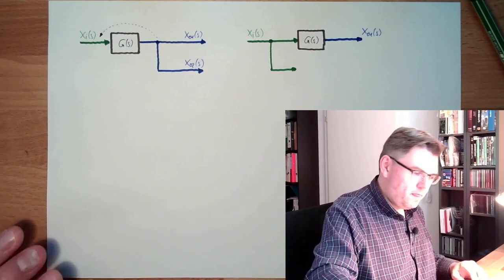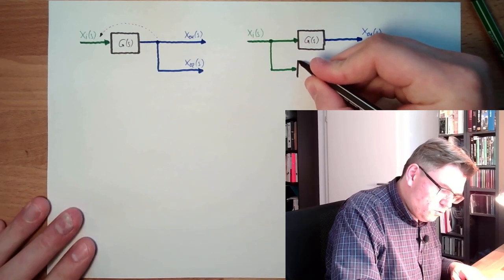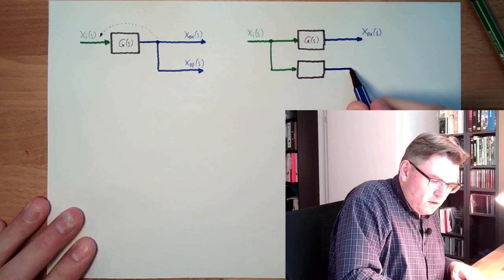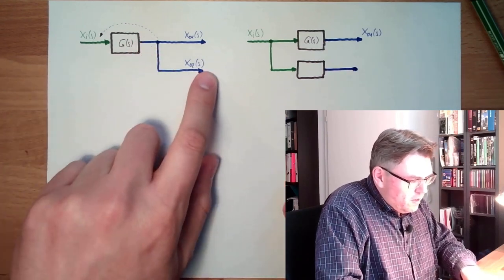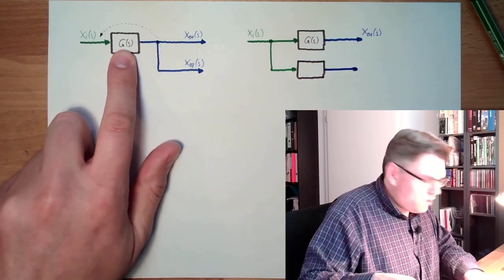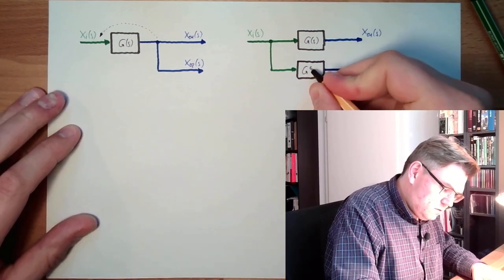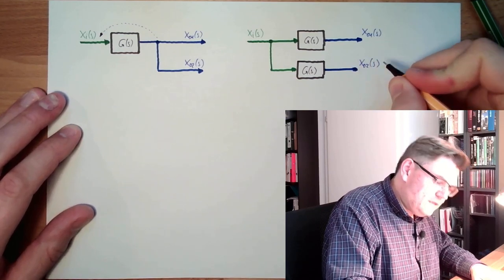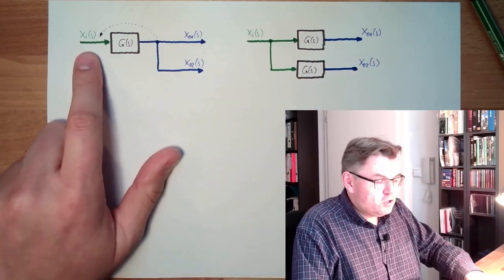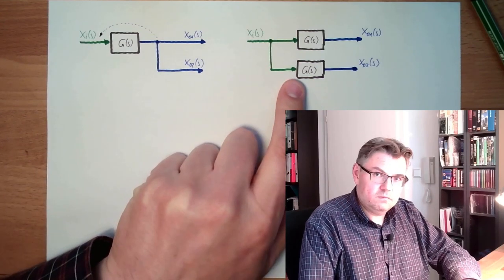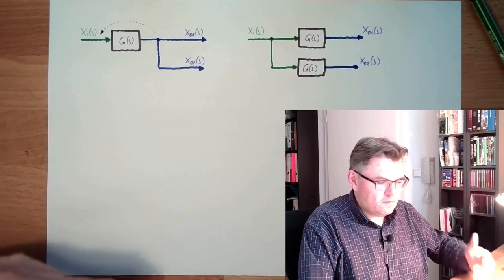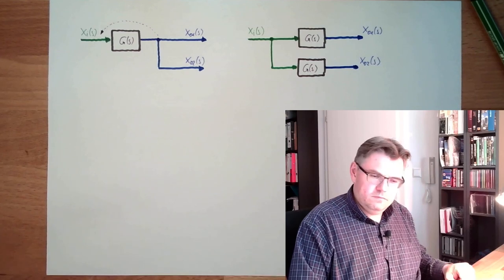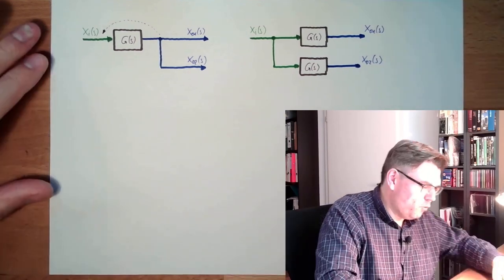And how to get XO2? I also have to add a transfer function. And since XO2 is running through G here, it is also G from S. And here we get XO2. I just have to take care that the output is not changed by simply adding something. Okay? Keep it neutral. Okay? Let's try the other way around.